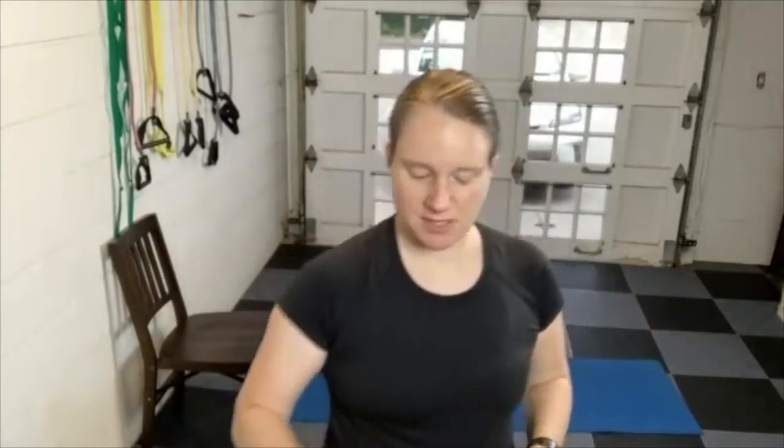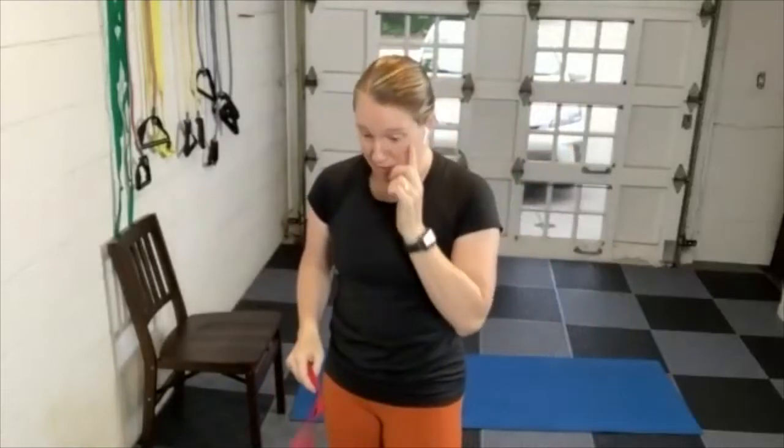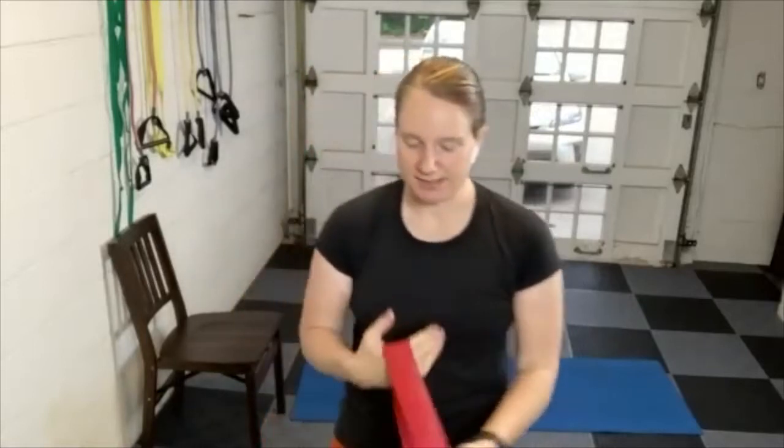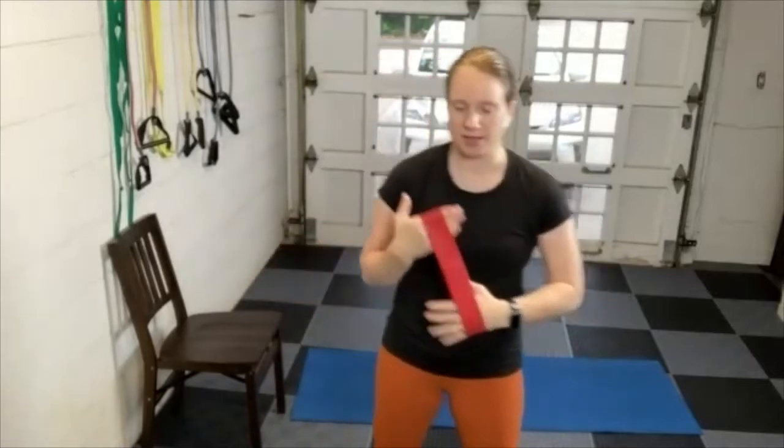Let's get started here. So today's a strength day. So the focus is going to be on slow, quality, controlled reps. We have four blocks of work. The first one is going to be legs, quads. We're going to do squats and push-ups. So a little upper and lower body. We're going to start out with squats that are slow on the lowering: one, two, three, and then up. And then we're going to go into pulse squats, which you know what those are, your one, two, three counts.